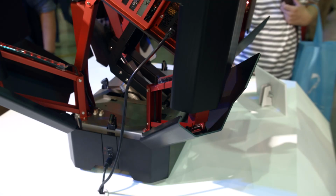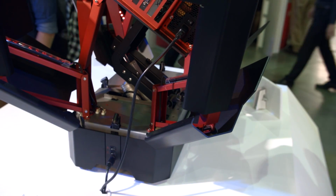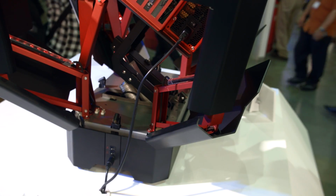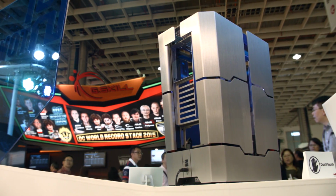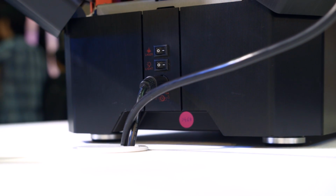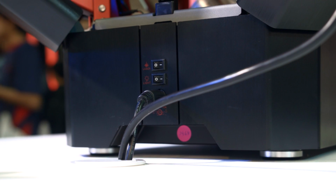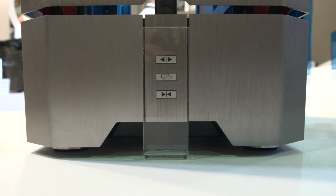On the left-hand side, you have power for the power supply, which the routing for that is going to change. That ID is not final, so it'll probably be more elegant on the actual release version. You have power for the case itself, and you have switches to turn on those laser grid lights around the case or the LED strips within the case. On the right-hand side, you have the controls for the mechanics of the case itself, so you can open it up step by step, close it step by step, or set it to automatic, which will fully close or fully open it depending on how open or closed it currently is.